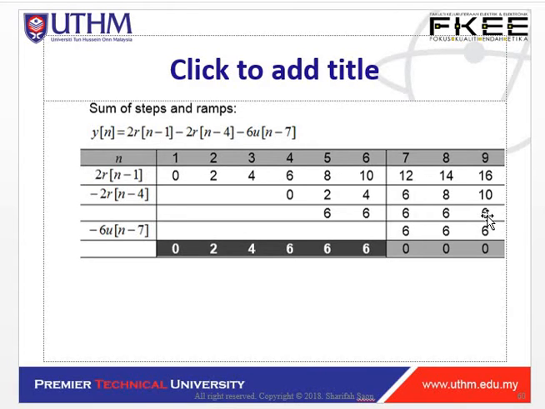So you need to cut the 6 here. So you minus again negative 6. You remove the 6 here by using a unit step, because it's a constant value. So negative 6 unit step n minus 7. So you remove the 6 here, and you will get all 0. So the value highlighted in black is the value that you want.